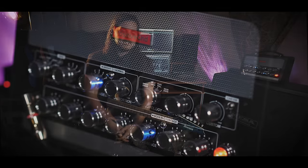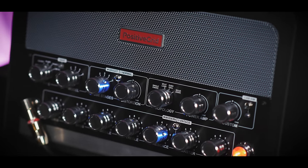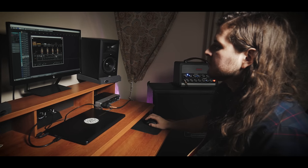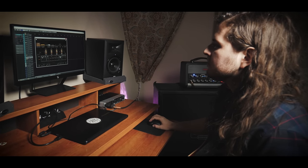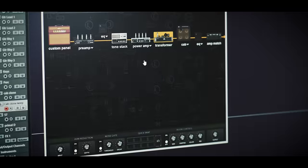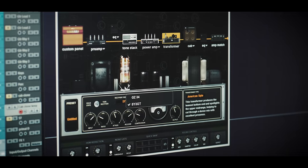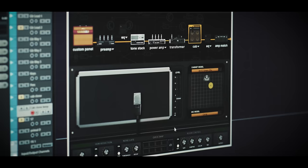I want to be able to hang out in spacey, washy, ambient land, but also be able to have some clarity in the high gain sounds. Right out of the box, the plug and play factor on this thing is kind of unmatched. But at the same time, you can get down and adjust things on a component level, adjusting the gain structure on preamp tubes, swapping out power tubes, the power transformer. Possibilities are really kind of endless.